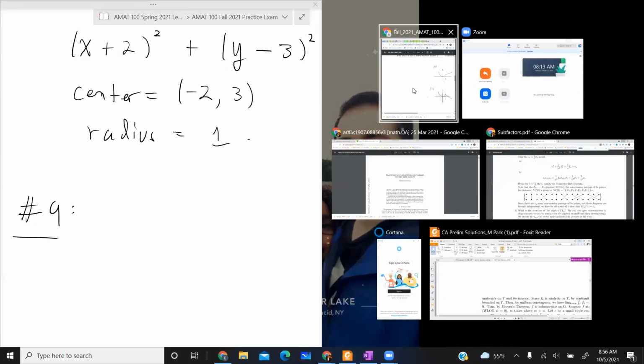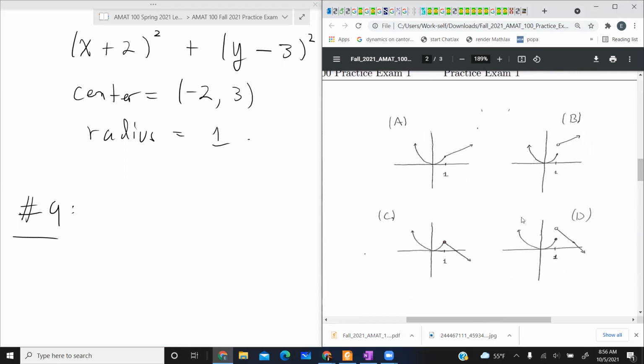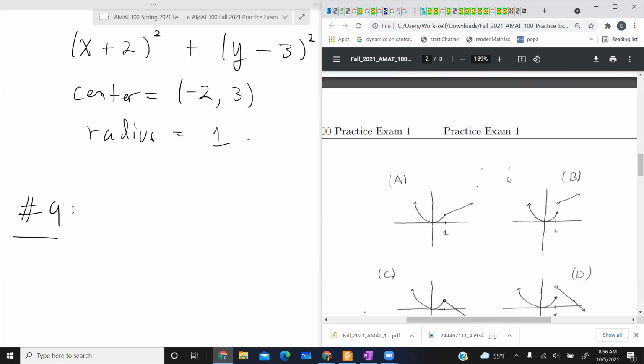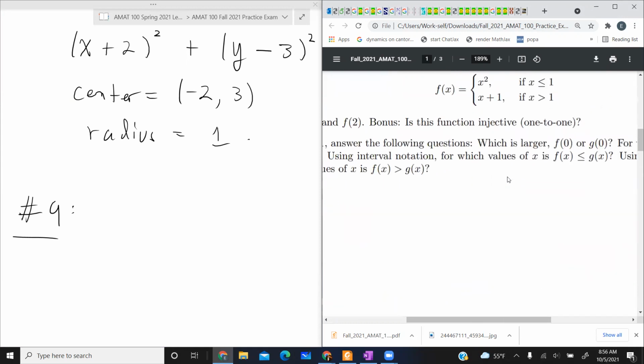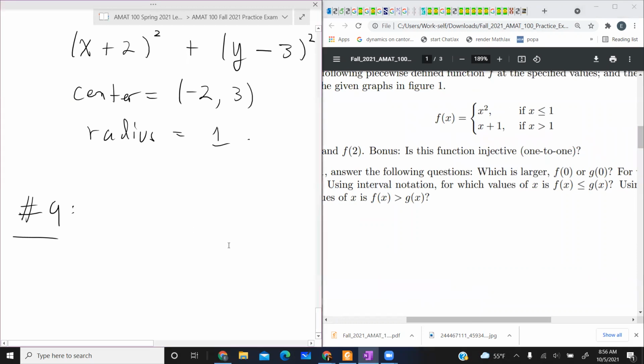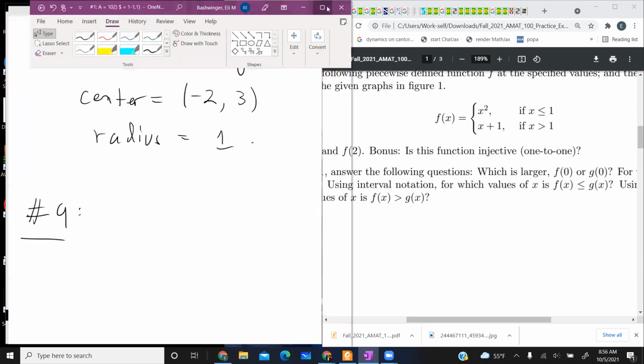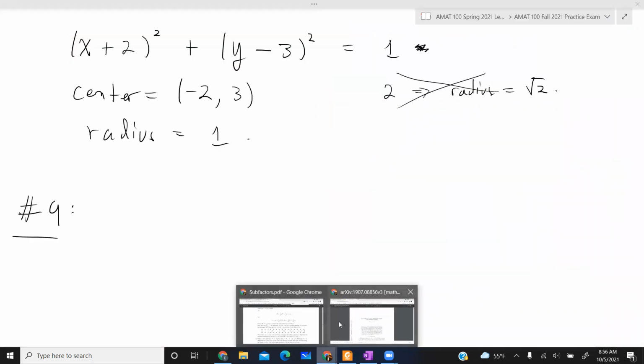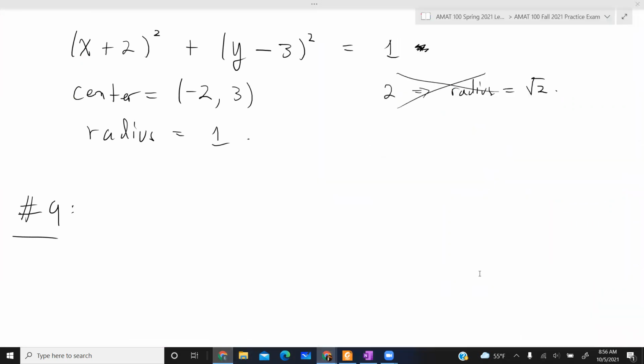Maybe this is a bad idea. I don't know, I'll go like this. Anyways, for this one, yeah, this was dumb actually. Hold on, this was dumb. Let me just do the graph afterwards. First of all, let me just copy it down. I'll just redraw the graph, and then I'll point out what option it is.